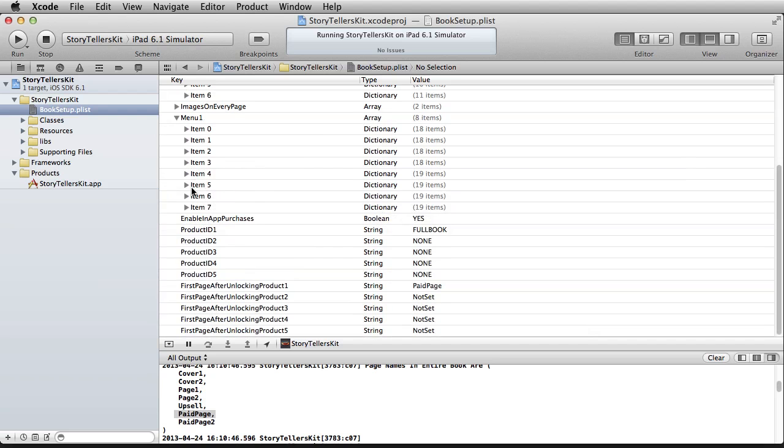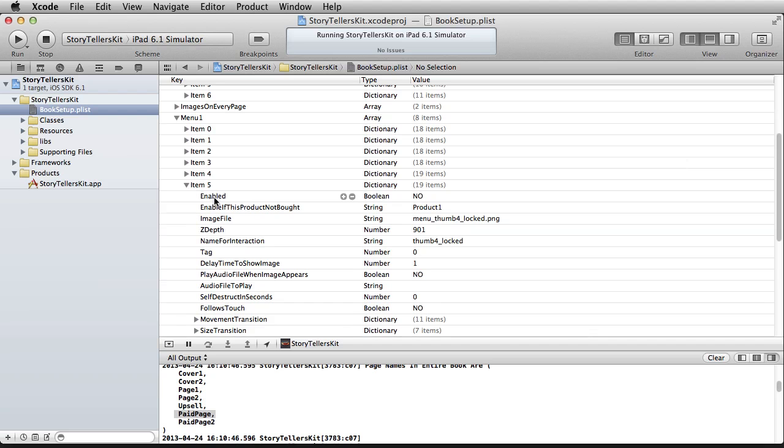And then you can also have an alternate image, which is enabled if this product not bought. So if product 1 is not bought, then in that case it overrides this enabled setting and it shows that particular image. In this case, this was the menu thumbnail to check out one of the trucks.